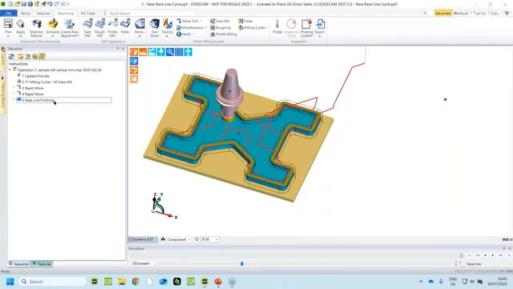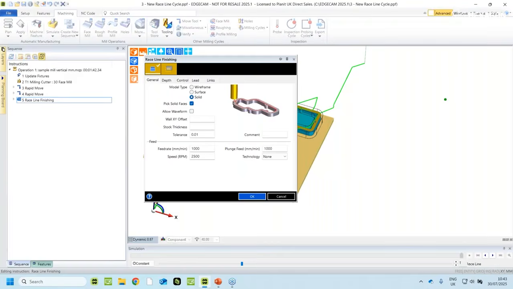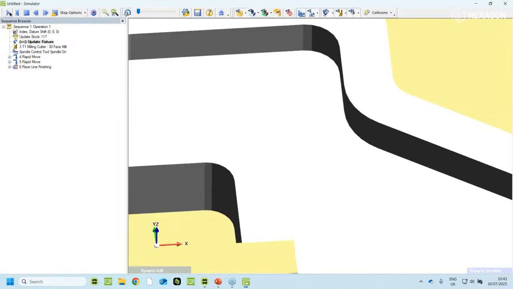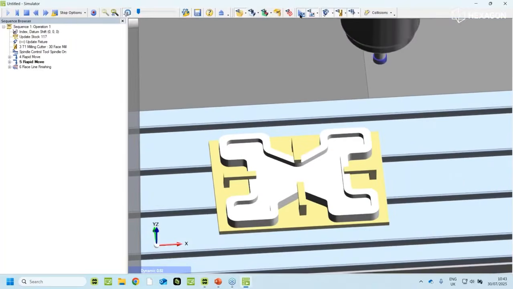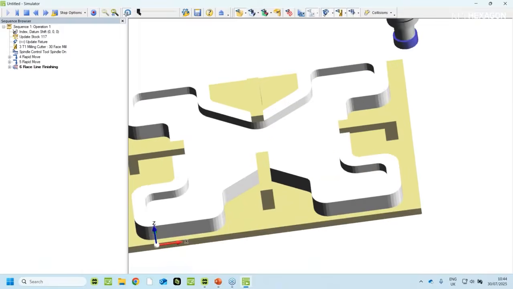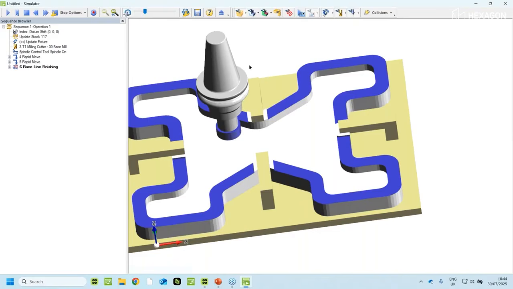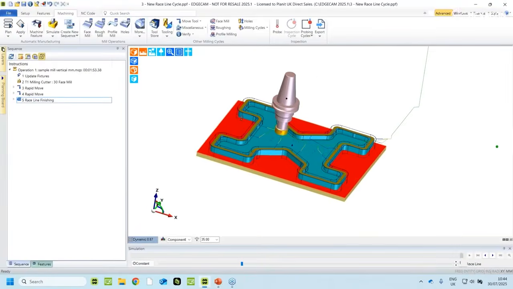So this can be simply fixed here inside the race line cycle by placing a stock thickness, because what I've actually done is I've picked the component, which is a narrower face compared to the stock. I wanted to pick the component because it's obviously got the right levels and depths for me. So just placing stock thickness in there, run it back in again, and we'll find that all the material is now thoroughly covered with no leftover. So that's a very nice advert for stock thickness protocol inside that particular cycle.